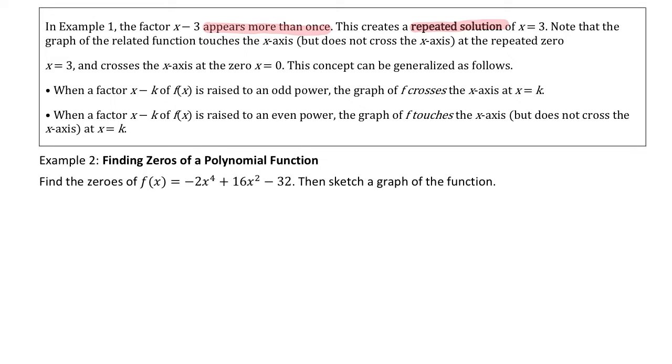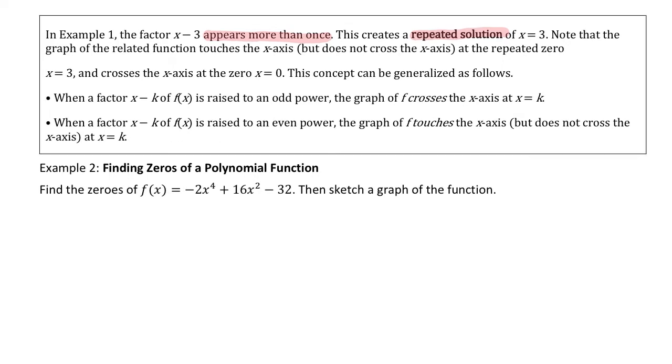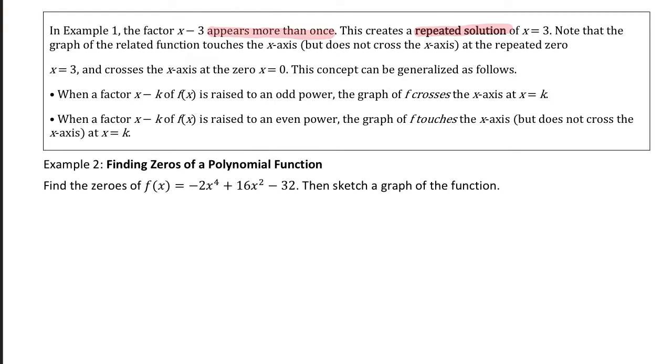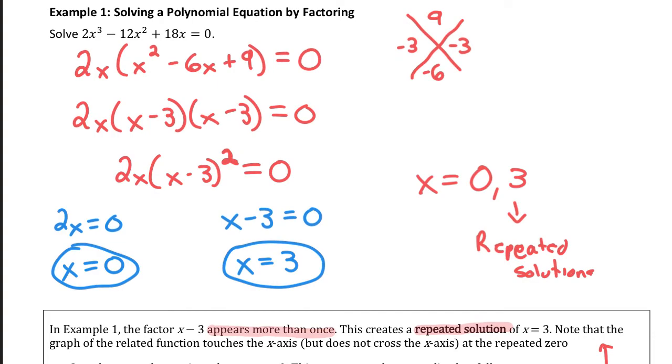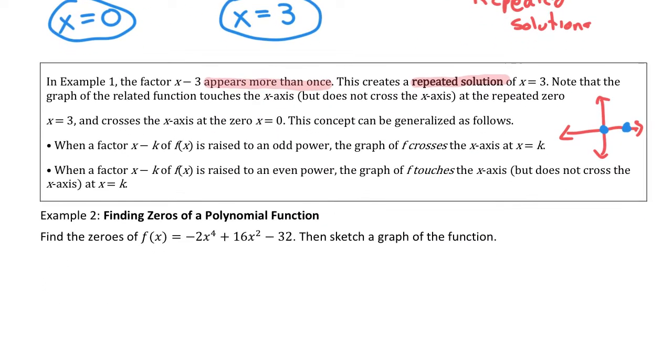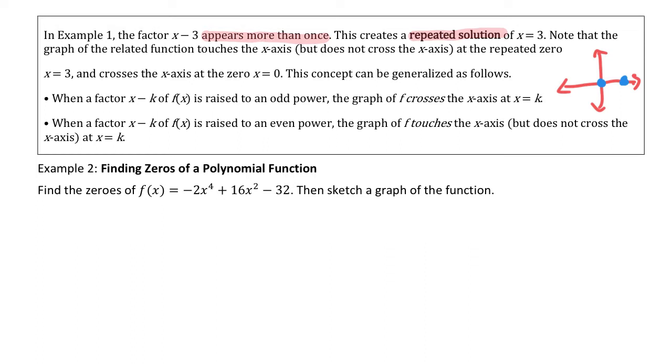So if I graph this polynomial, I'm going to draw it in this little space over here. This polynomial is going to have x-intercepts, okay? X-intercepts at 0 and at 3. And if we look at it, it is a polynomial that is cubic. Its highest degree is 3. It's to the third power. So what that means for the end behavior, which we talked about earlier in this unit, the end behavior goes up to the right, down to the left.